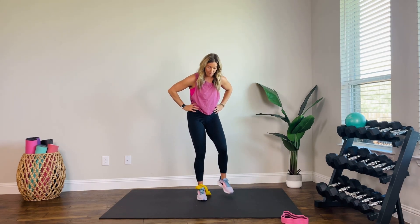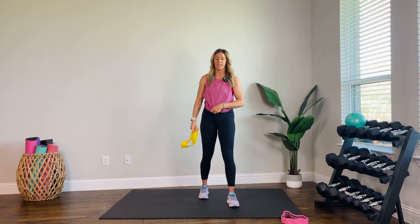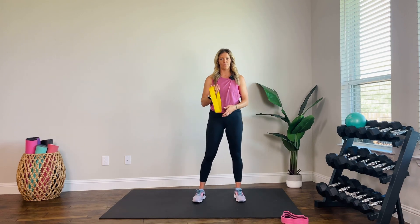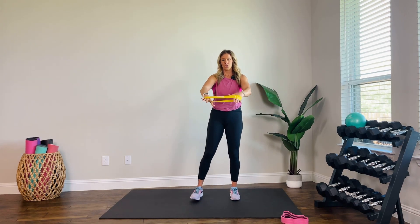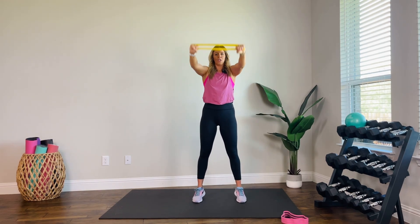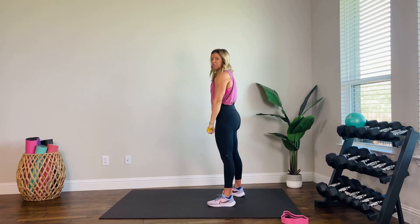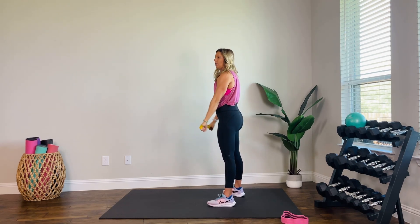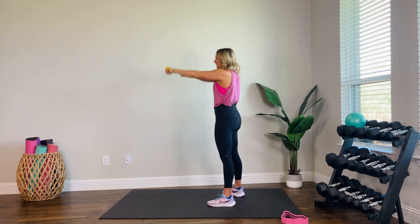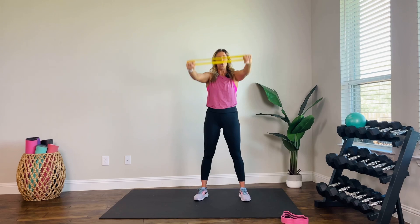Now, if you have a fabric band and that's too much resistance, you can just grab a set of dumbbells. You can do this with body weight alone. You want light resistance for this one for sure — you're going to hit those shoulders. Grab that band. Find as much resistance as you want — we're going to lower down with straight arms and lift. You can come all the way up, or if that's too much rotation for your shoulder — if you have a popping going on — you can stop short wherever it works.